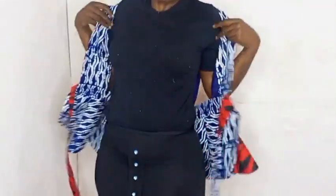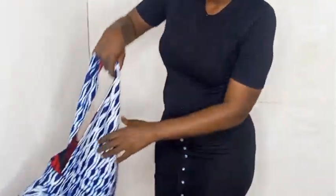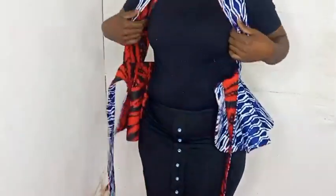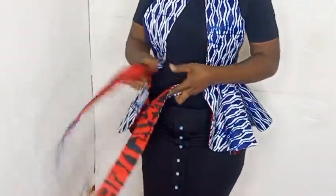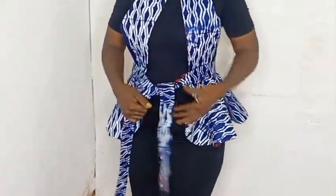See how beautiful this trendy reversible top looks. You can put on both sides depending on what you want.